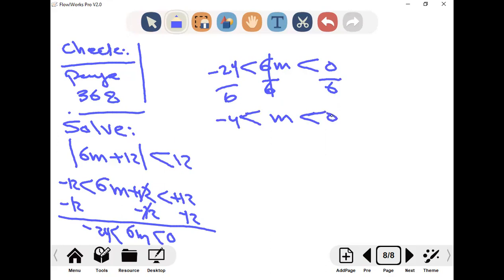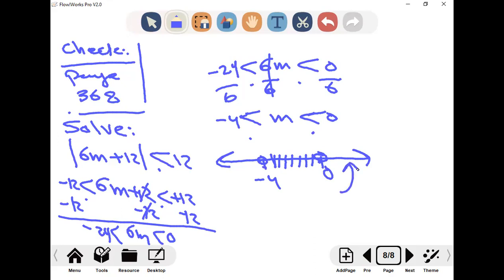Right? So n is more than negative 4 and n is also less than 0. You can graph it on the number line. Here negative 4, here 0, and n is between them. Of course, open circle in both. If you have equal signs here, what will be here? Closed circle, same idea. Done? Check your solution mentally.